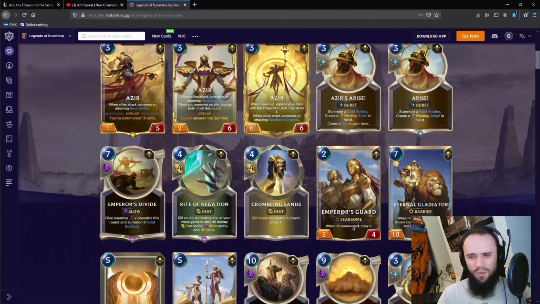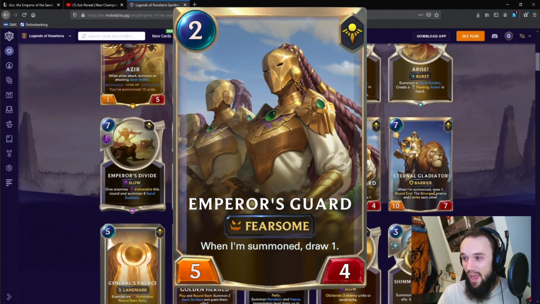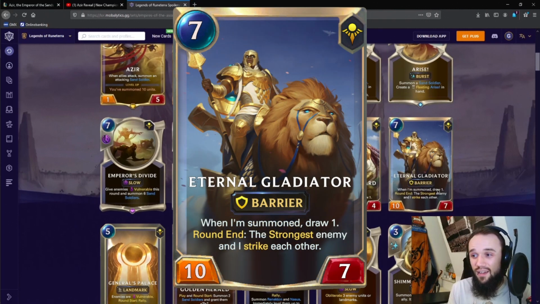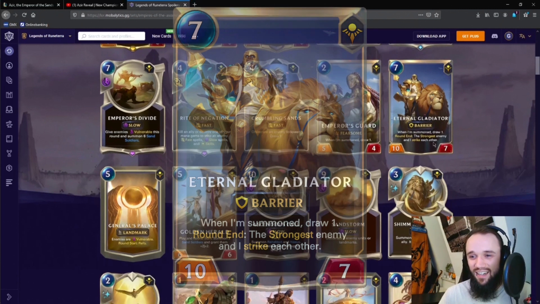And also, I was wondering, what's the downside of a 2-drop with a 5/4 body, and you summon him, draw 1, plus the fearsome keyword? That's just one dude of the Emperor's deck, I guess. And we have another Emperor's deck edition, which is the Eternal Gladiator, a 7-drop, 10/7 body, barrier, and it says when I'm summoned, draw 1 again. So you can cycle all the way that you want, I guess. And at round end, the strongest enemy and I strike each other. Yeah, you can tell that these Emperor's deck things are pretty broken. But I like it in a sense.